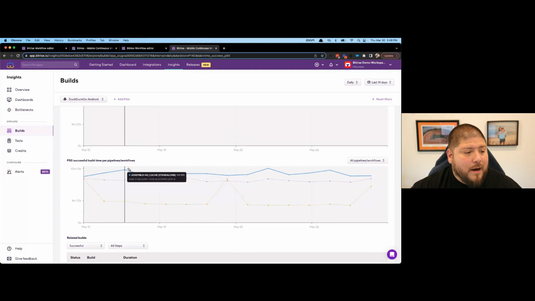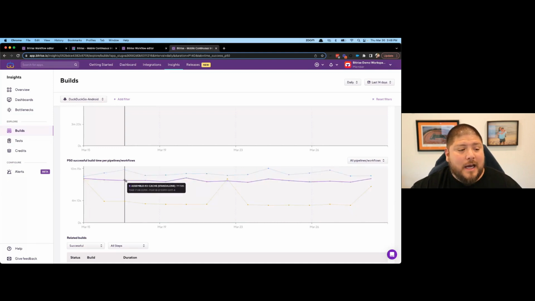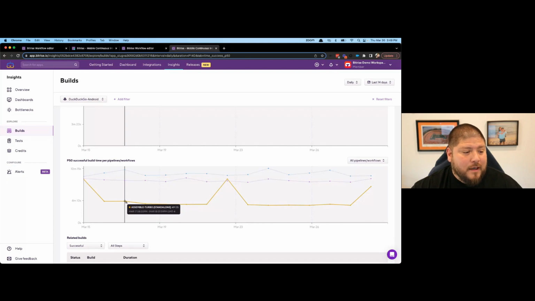So for a build that normally takes 10 minutes, and this is a side-by-side comparison. If I have no cache, my build maybe takes 10 minutes. If I add in some dependency cache, maybe that takes a couple minutes off my build, and now I'm at 8 minutes. However, when I add in an advanced build system and take advantage of that remote cache, my build is cut in half even further. This is 3 to 4 minutes of build time.